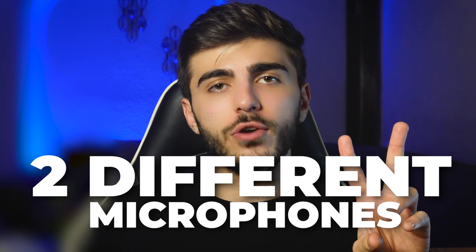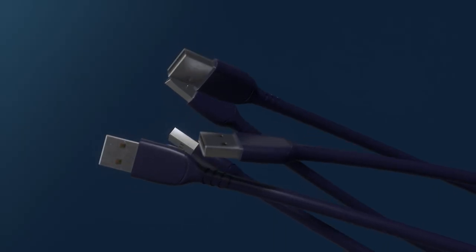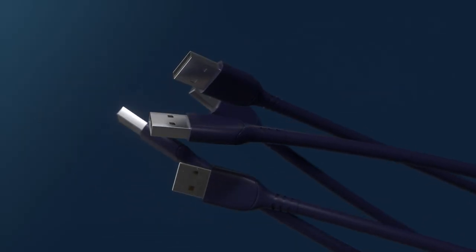There are two different microphones. One, you can use with USB — it's really easy to use. The second, if you want to have a high quality podcast, you can use XLR microphones. For USB, the Shure MV7 is a great option. If you want to use an XLR microphone, the Shure SM58 is really great if you want to have a high quality podcast.